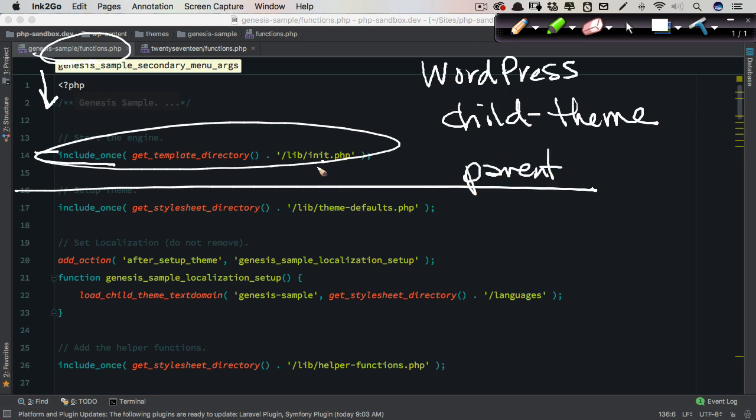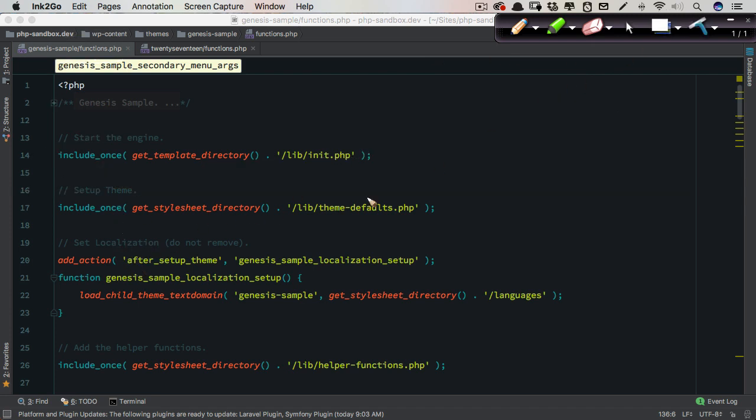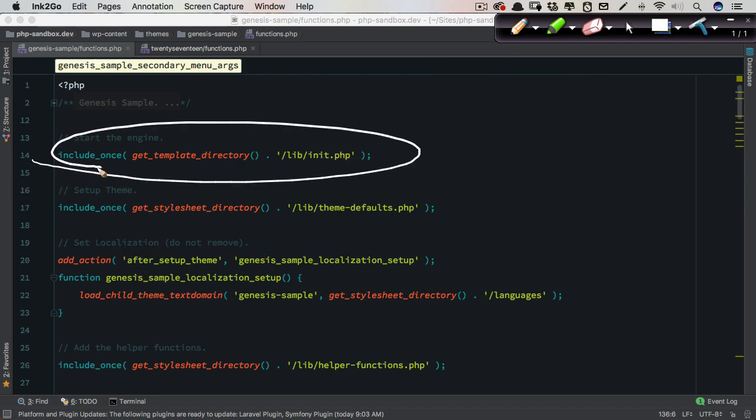With this architecture, they're saying, we're going to call the child first, but I want the parent to load right here. So I want it first. And that's what this is doing. It's saying, let the framework, the Genesis framework, load before the child theme, so then we can go and run the code.